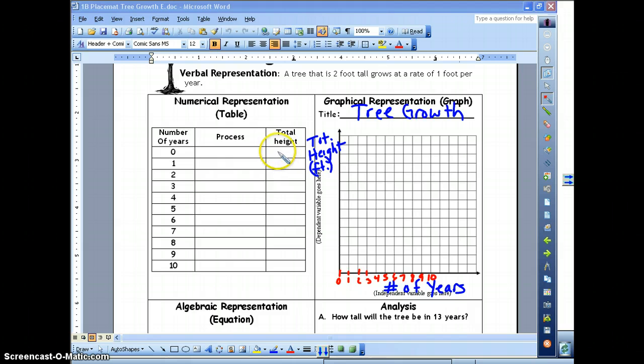All right? Our total height at 0 was 2. When we got down to here, it was 12 feet tall. So I actually told you guys I want you to start at 0. You have to go from 0 to 12 on your y-axis. Can we make each line worth 1? Well, let's check it out. 1, 2, 3, 4, 5, 6, 7, 8, 9, 10, 11, 12. Yeah, let's do that. Okay, I'll give you a moment to scale it out, and then start graphing your ordered pairs.